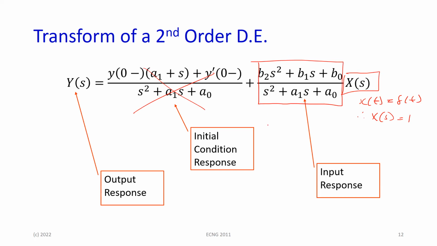A second order system, so notice it is second order, so you're going to have an s squared in it. And therefore, by extrapolation, a third order system would have an s cubed, a fourth order would have an s to the fourth, and so you keep going on. So from now on, you automatically will know that when somebody says we have a second order system, the transfer function has an s squared somewhere in the denominator. You have some other stuff in there, but you have an s squared in the denominator.